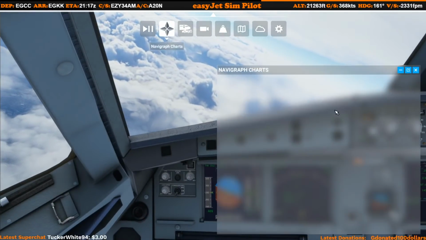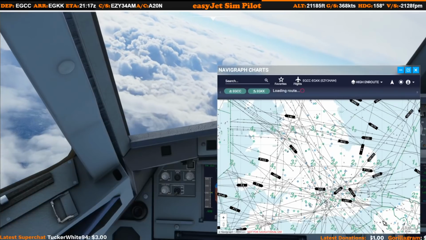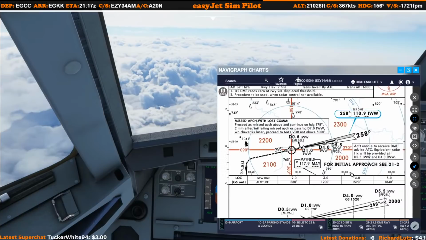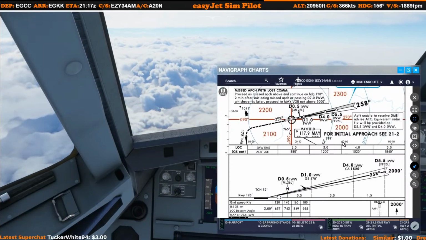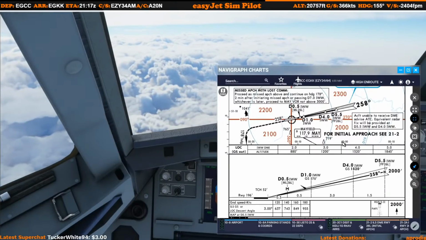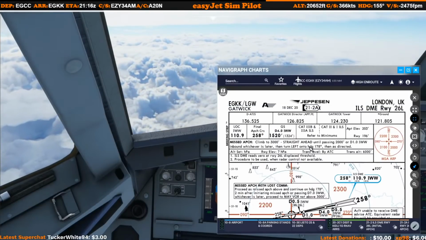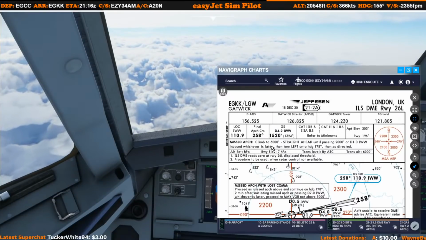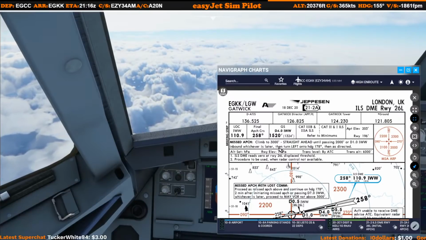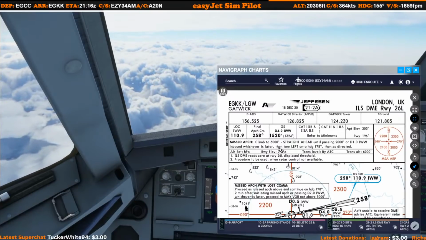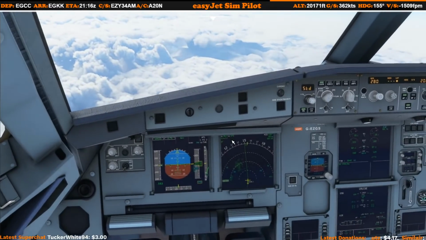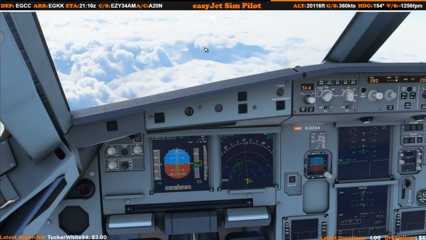So a couple of other things to check for our arrival. The runway length at Gatwick is nice and long, so no need to use an autobrake. The runway elevation as shown there is 196, and then we need to know the missed approach altitude. So if we did have a problem, we're going to climb to 3,000 feet. So 3,000 feet is going to be the missed approach altitude we pop into the autopilot in the case of a missed approach. So now speed and alt star.